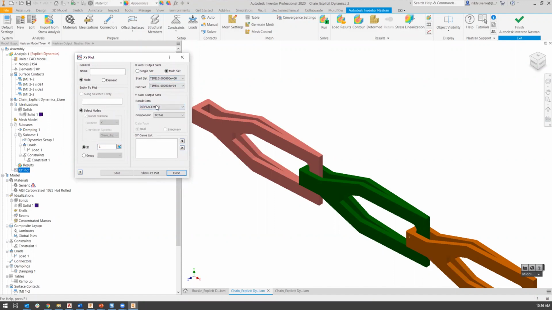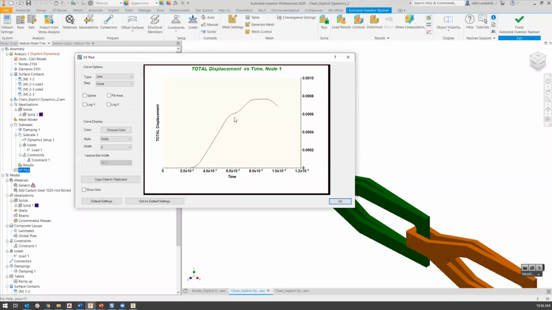And what we're looking at is the displacement, right? So you can add that curve here. You can say show XY plot. And you can see here that the displacement increases gradually to a certain point and then starts to behave slightly differently. What this also looks like, if you're a materials person at all, remarkably, is the stress strain curve of any metal, of let's say steel, right? This looks almost exactly like the stress strain curve of steel.